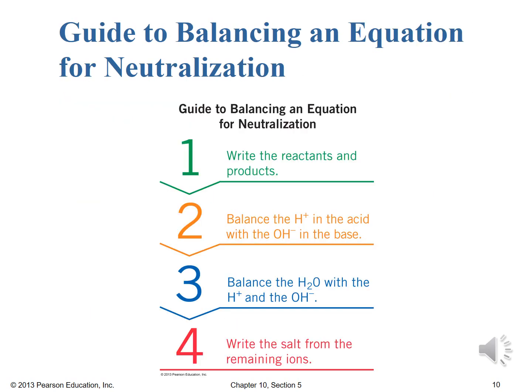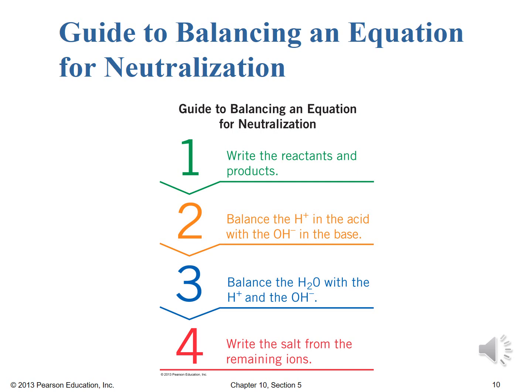Now, because these neutralization reactions are so important and we'll be seeing them so often, we have a guide here to balancing those equations for neutralization. So first, we write the reactants and products. Second, we balance the H+ in the acid with the OH- in the base. Third, we balance the H2Os that we generate with the H+ and the OH-.